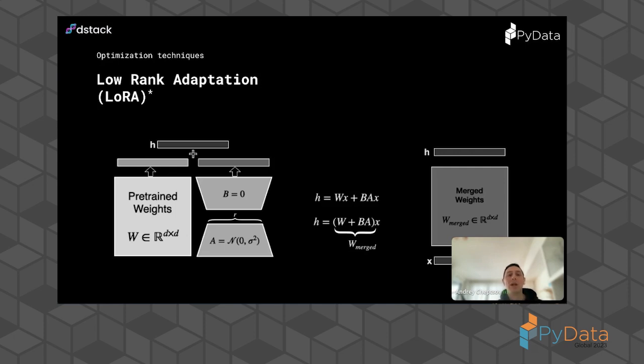Then we'll only load this much smaller adapter into the GPU memory and use that for training. We will train that adapter without the need to load all the weights into the GPU memory. Once we've trained that adapter, we'll merge it with the frozen rest of the model to get the final model. This is a powerful technique because it allows you to significantly reduce the amount of memory required for training.